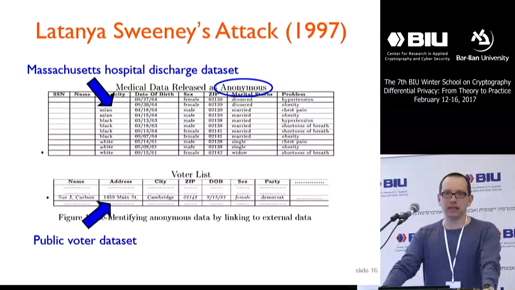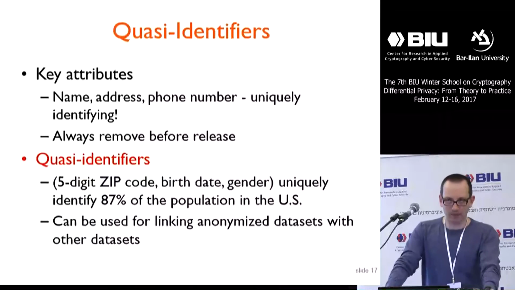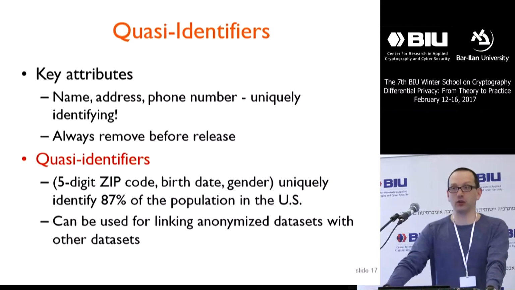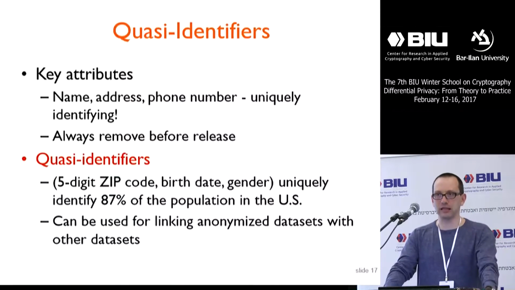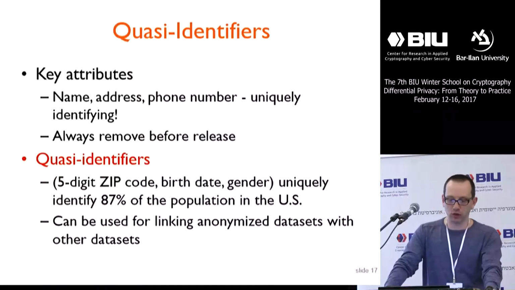What this immediately tells you is that removing names is not going to be enough. There is something else in here that allows this attack to proceed: this whole idea of having attributes in common, plus these attributes being identifying. That's the idea of a quasi-identifier. A quasi-identifier is a combination of attributes which is not a name, but still uniquely identifies an individual. For example, name, address, and phone number is a quasi-identifier. Actually, probably just a phone number these days is a quasi-identifier. Back in the day when most people had landlines, maybe people shared the phone, but certainly name in combination with phone number.